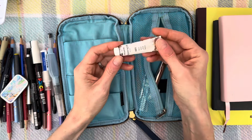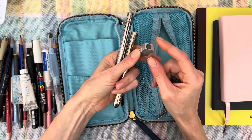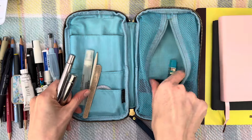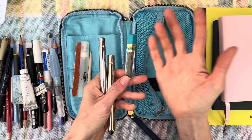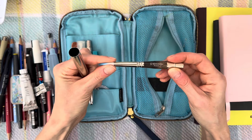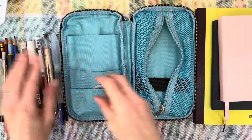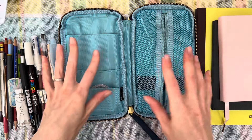I brought this little kum eraser — they obviously work really well and this is just one very small one, great for travel. This little spray bottle I did not use. I don't really do full pencil sketches with a ton of shading. And then refills for the pencil just in case — the 4B lead — but I did not need any refills. This one from AliExpress I didn't use. I did use this one: Escoda Perla size 10, nice and big. If I put the cap on it's huge — really nice. So these were the two brushes I used. I could have left the other one home. All of this fits in here and it zips up with no issues — it's almost like a magic little pouch.